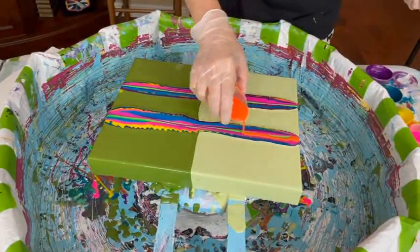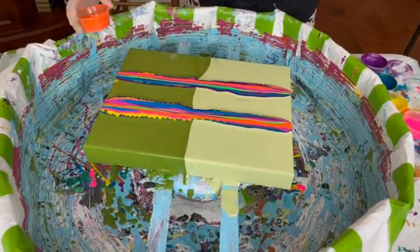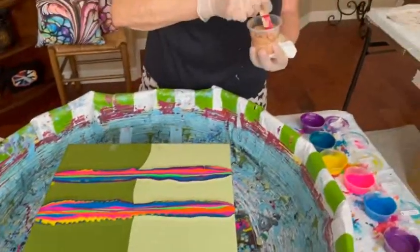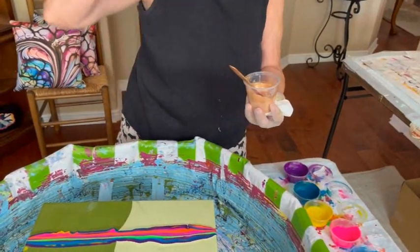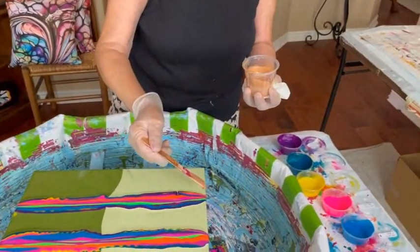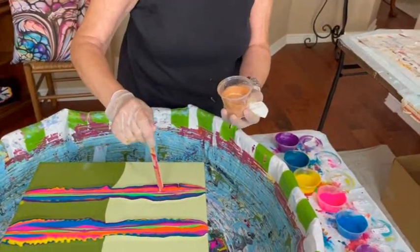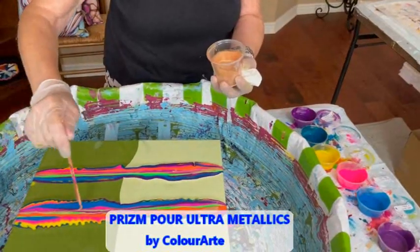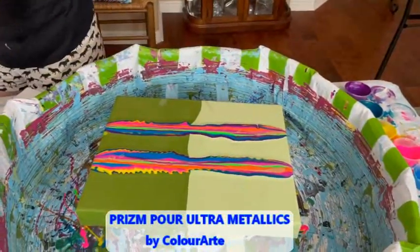This is Pearly Orange and this is the Golden Fluid Acrylics — this is not a tube paint, it's a fluid, and you only need a little bit. And here we come with my Chantilly Lace and a pretty face. This is mixed with Egyptian Coin. Prism Pours are also a product of Color Art and they are pre-made, so there's no mixing, no recipes to remember. If they're a little bit thick, you just add a little bit of water and you're good to go.